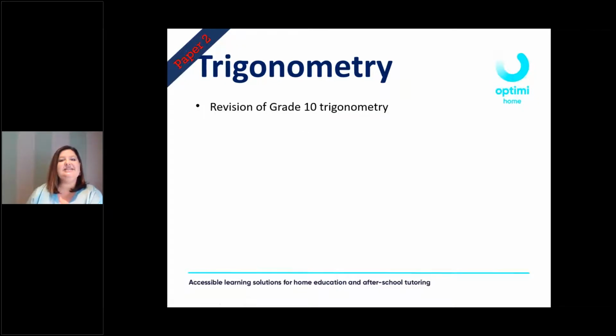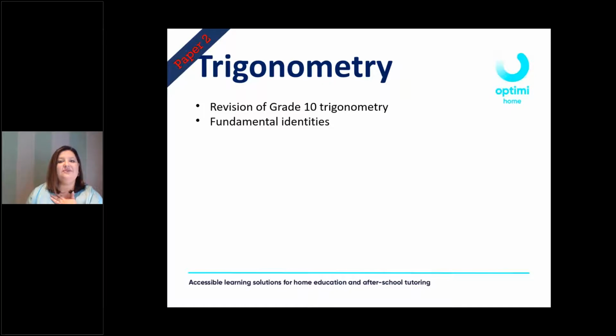Right, so what is expected of you in the trigonometry topic for this year is your revision of grade 10 trigonometry. So grades 10, 11, and 12 form part of the FET phase, you know that. Everything that you do from grade 10 to grade 12 builds on each other, so you can't forget what you have done in grade 10. That is why every topic in grade 11 actually starts with a lot of revision before we move on to the next work.